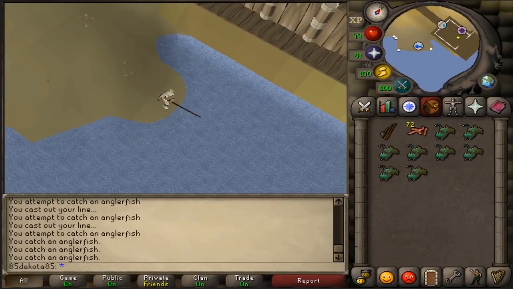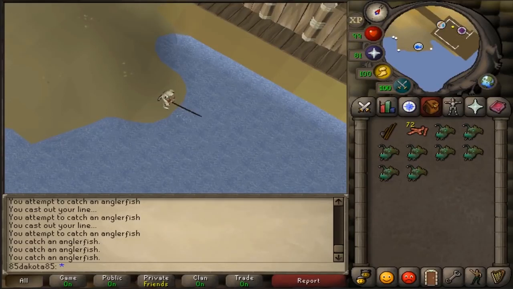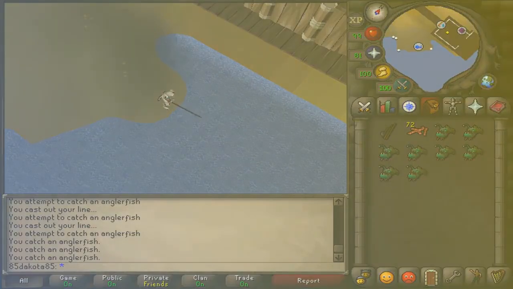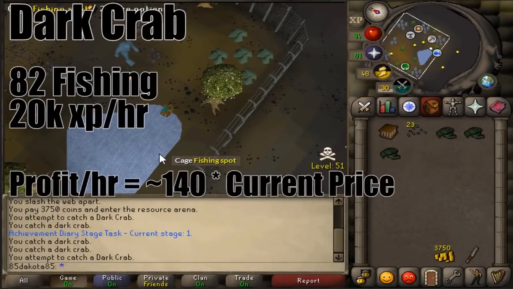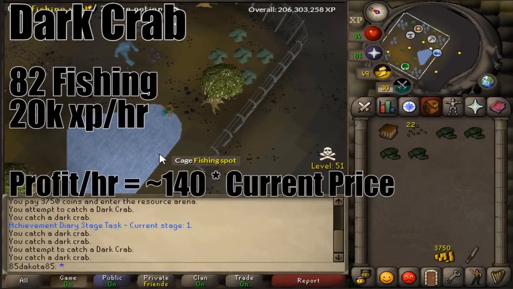As with other moneymakers, anglerfish, excuse me, they're very AFK, and the profit doesn't really compare to something like Blast Furnace, but it's not bad for GP per XP. So if you're looking for a lot of money by the time you get your cape, anglerfish can do the job. If you're into a little bit of higher risk fishing, you can catch some dark crabs in the wilderness resource area. They require 85 fishing, a lobster pot, and dark fishing bait to catch.